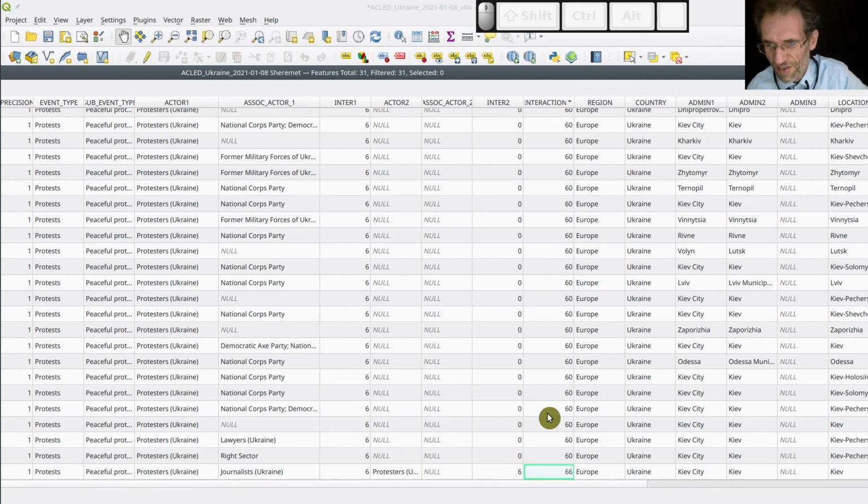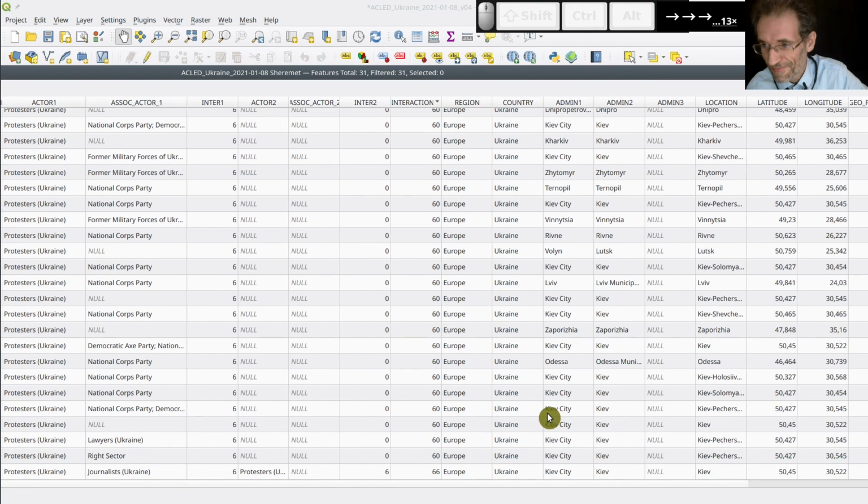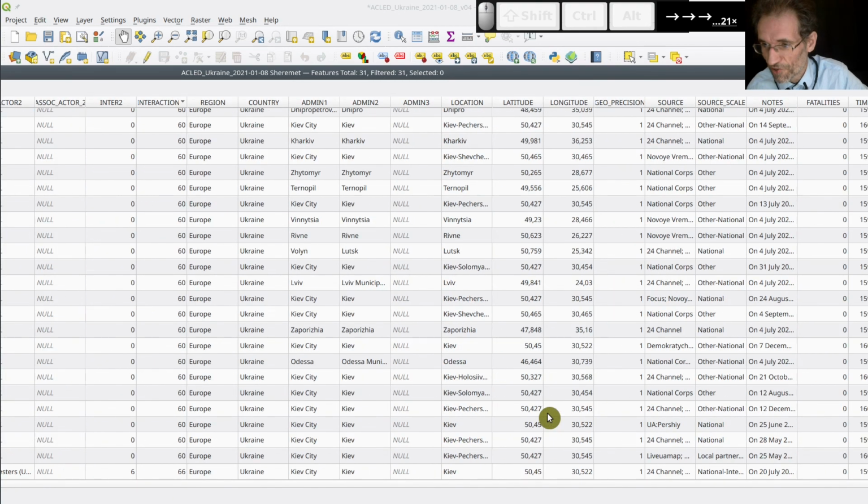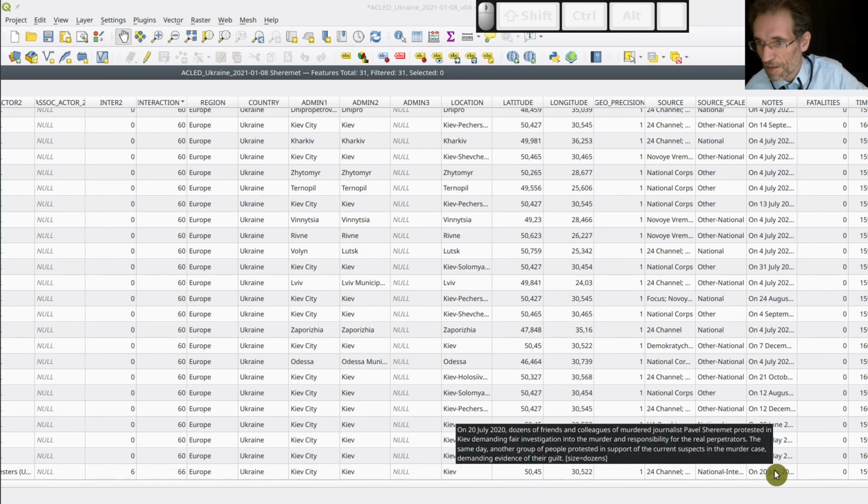Protesters against protesters. What happened? If we look at the notes, we have a description of what happened, which is quite enlightening. Actually, there were two protests. Some were in defense of the memory of the killed journalist Pavel Sheremet, and wanted a fair investigation to make justice.